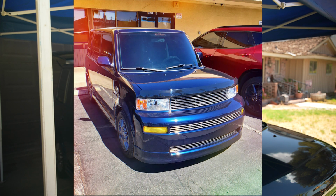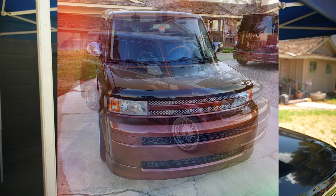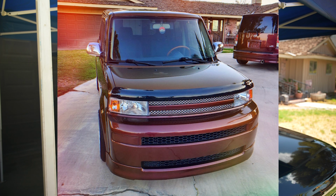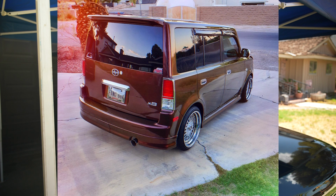It was my first time ever polishing a vehicle using their products, and I didn't have any issues, no burn spots, no issues removing paint. Everything came out great. People were like, wow, it looks really good. Like, what did you pay for that? And once I told them I did it myself, they all asked me, hey, can you do mine too?